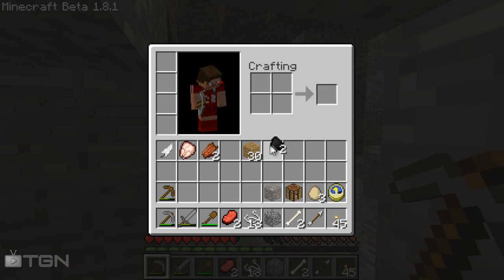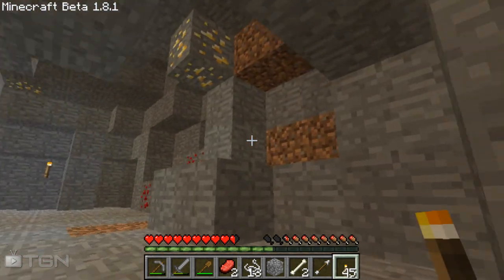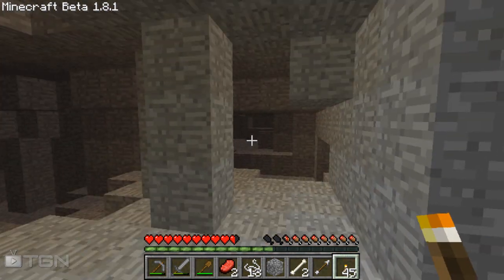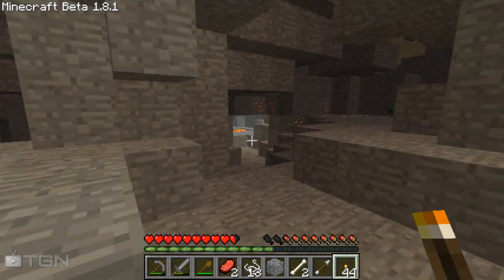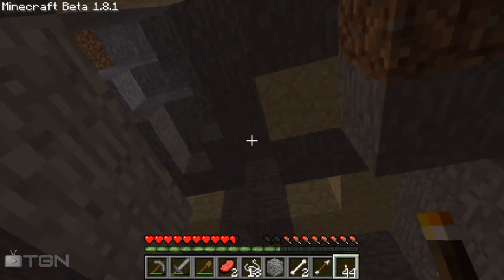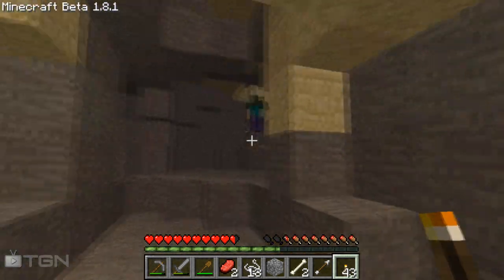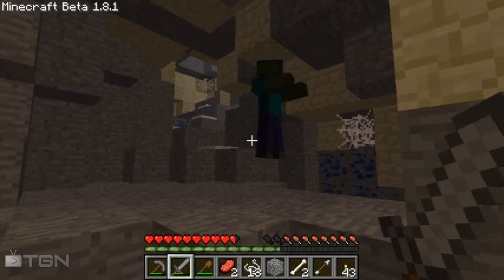Really hope you guys are enjoying this. And, yeah, I've got 45 pieces of coal. Anything up here? Nope. More lava. Two zombies dead. Oh, iron, yes. This is... what? Right, that's cool. This leads back out to where the other island is.